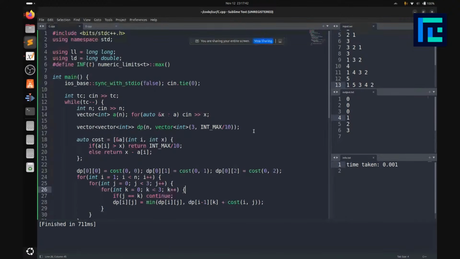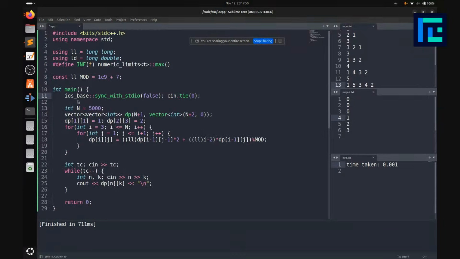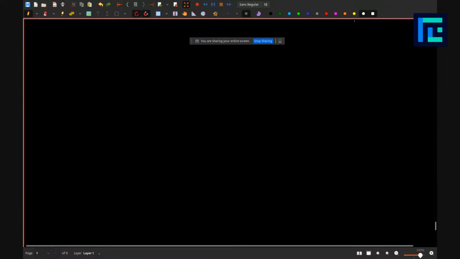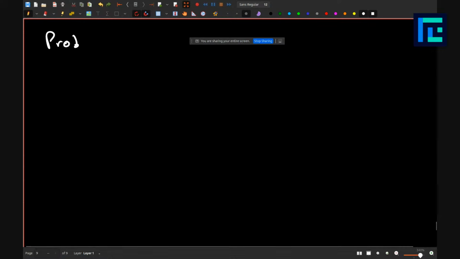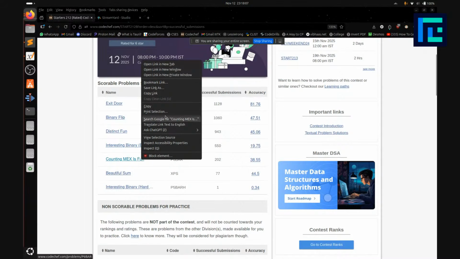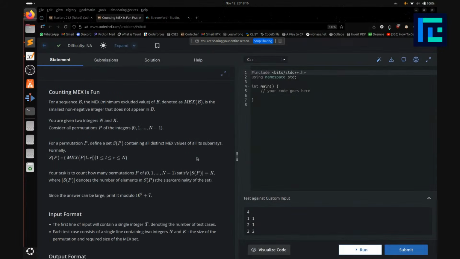Okay, so let's move on to the next problem now. Problem D, you can see. But yeah, the ideas going into this is pretty nice. Okay, so final problem for today, problem 5 of the contest. Okay, counting MEX is fun. So yeah, this took some time for me as well. I took almost an hour on this, but to be honest, that was my mistake. The problem was pretty simple.